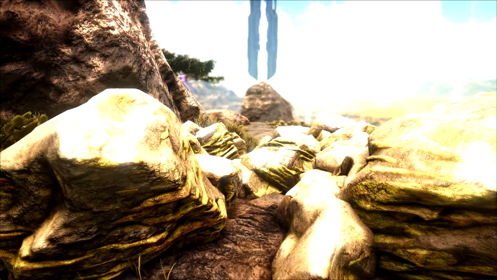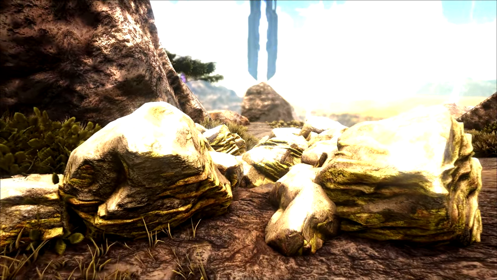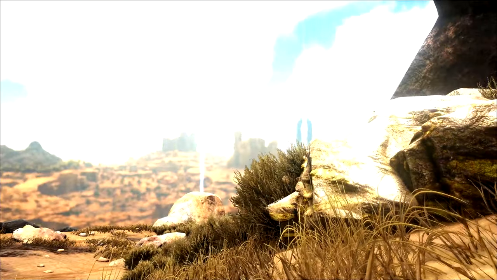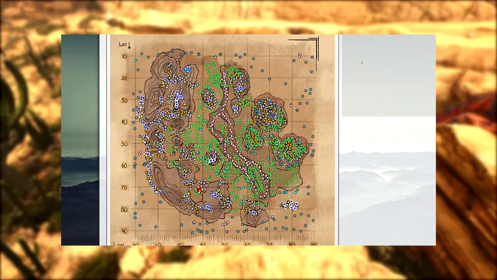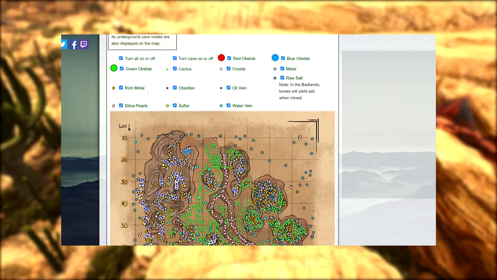Last on our list is the more valuable resource known as sulfur. It has utility in crafting the flamethrower and its ammo, and being the food for a certain blazing creature. It can be mined exclusively in the mountains and collected from the corpses of wyverns and rock elementals. As I mentioned before, if you'd like to find out exactly where to find any of these resources, I'll have the full map linked down below.